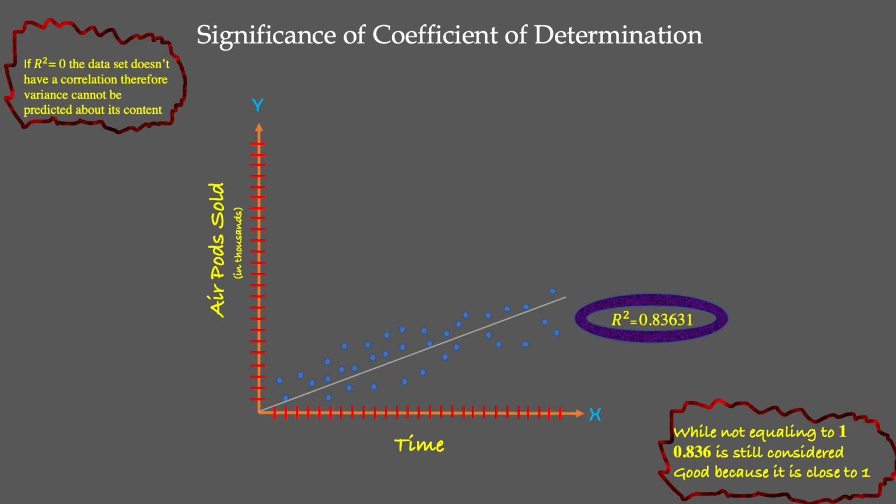Now, in the following slide, to further explain, a graph with an ideal and perfect correlation has a value of 1. A bad graph would be one with 0 correlation. For example, if we were to calculate the coefficient of determination for a data set, and we derive a correlation of 0.83, then we can conclude that it is a good correlation. That is because the value is close to 1. A correlation of 0 would mean that there is no relationship with the values, and in other words, it would mean that the data is randomized.